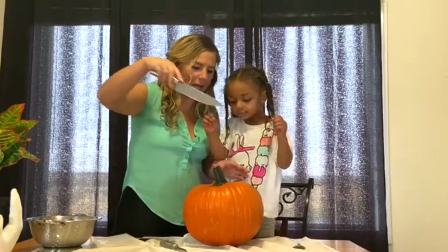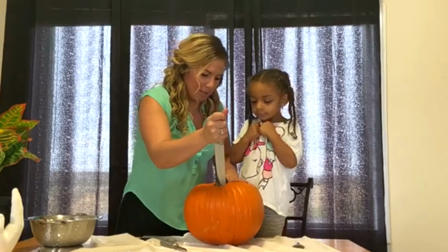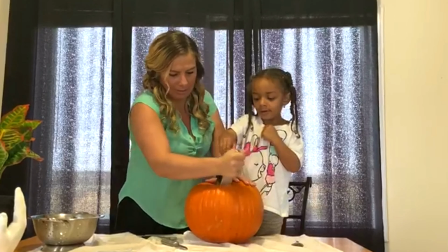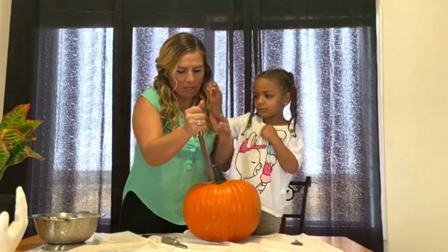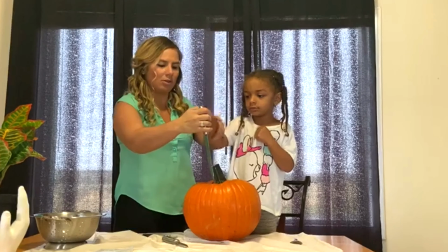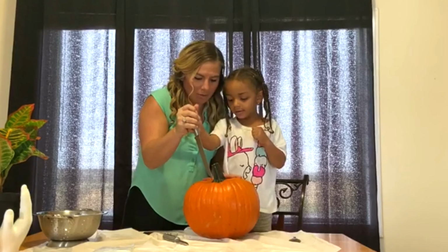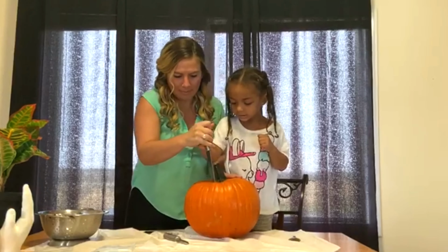Okay, hang on, I'm gonna use the knife. Okay, what do you think's inside here? No, I'm gonna cut it. Yeah, hang on, what do you think's inside here? No, you can't cut this part. Okay, here, you know what, you can, hang on, all right. Okay, ready? Hang on. You gotta work with me, okay, Mama? Okay.